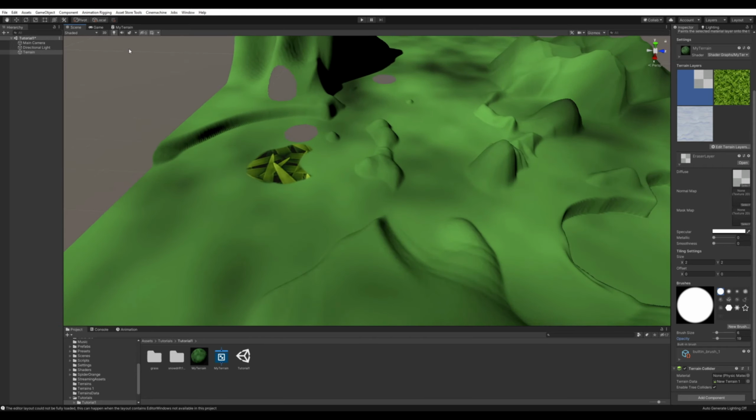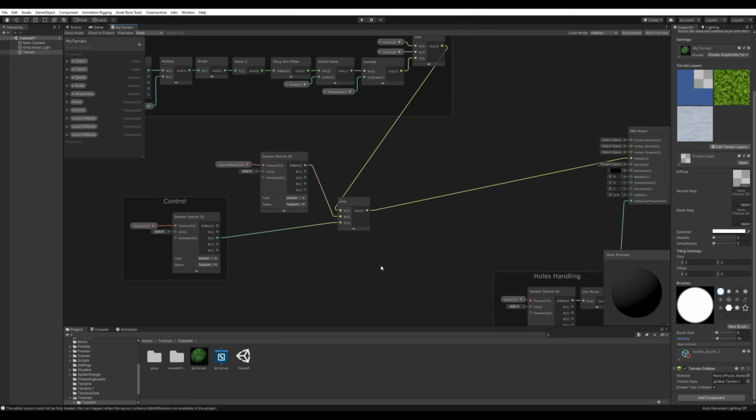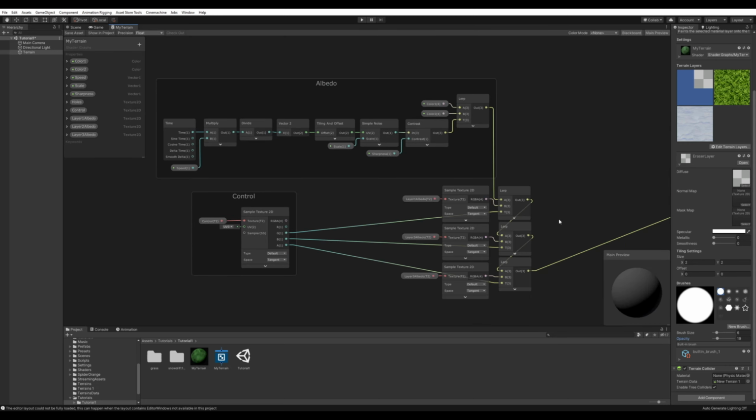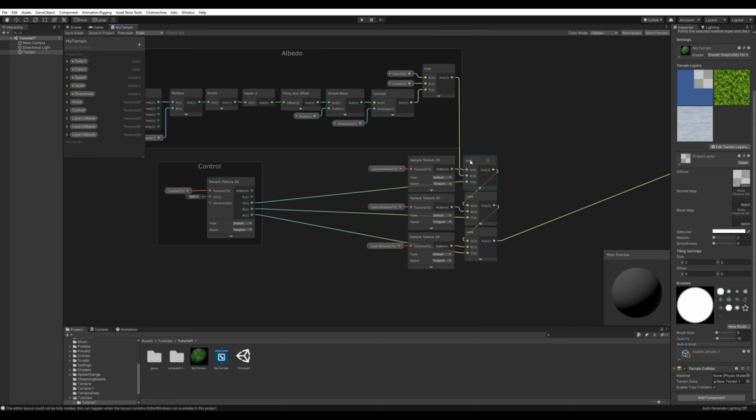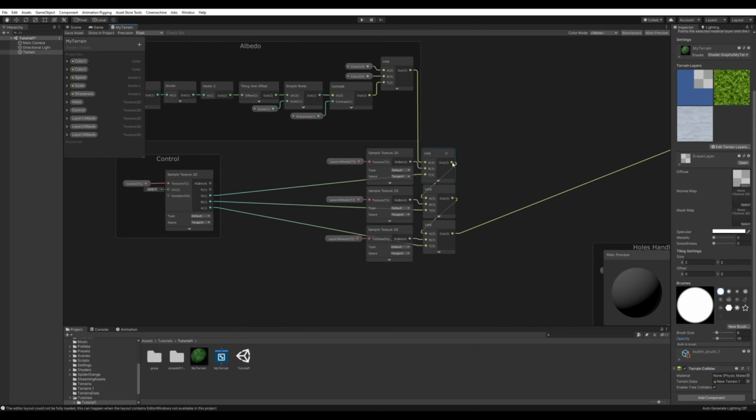Pretty cool, right? So let's just make the same thing for all the other layers. I just did a sequential linear interpolation there. As you can see, we displayed this node as the albedo previously, but instead of displaying it, we're just putting it at the input of the next interpolation.